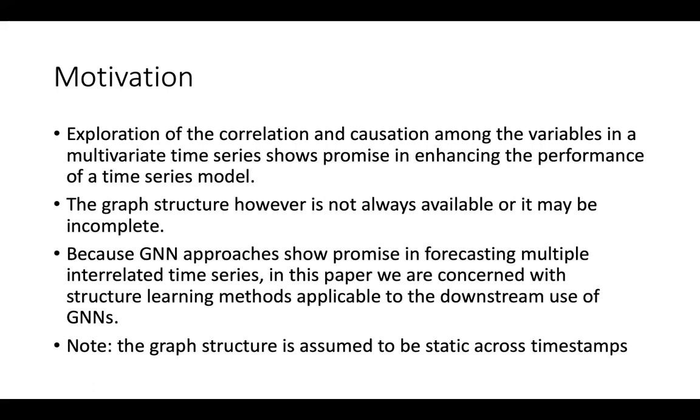But in reality, the graph structure is not always available or it may be incomplete. On time series data, if the graph is already known, GNN-based approaches show promise in forecasting multiple interrelated time series. So in this paper, they are concerned with a structure learning method applicable to the downstream use of GNNs.